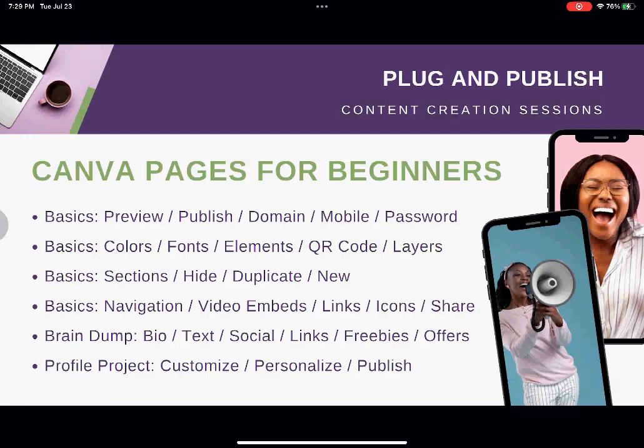So when you're going to, either you can create a Canva page from scratch, but like I said, I did create several of these templates for you. You could just plug your links and your text into the template, keep it popping, keep it pushing, keep it moving, okay? But a lot of times people will have the template open and they kind of go back and forth. Copy this link, put it in the template. Copy that link, put it in the template. Like, just create a clean document with the main things that you need.